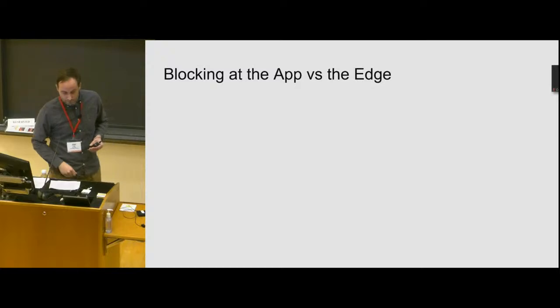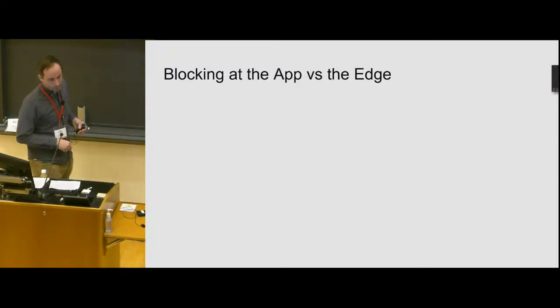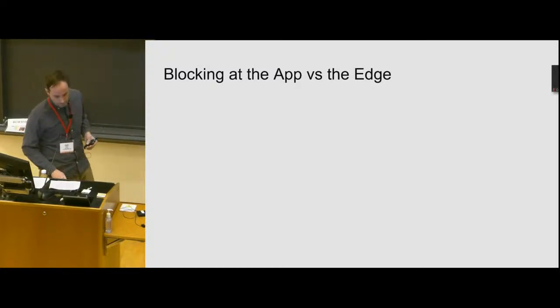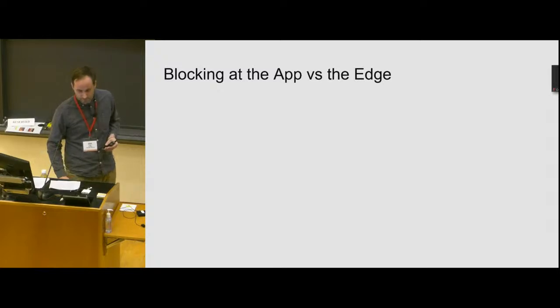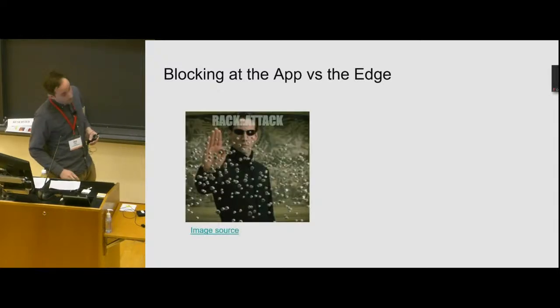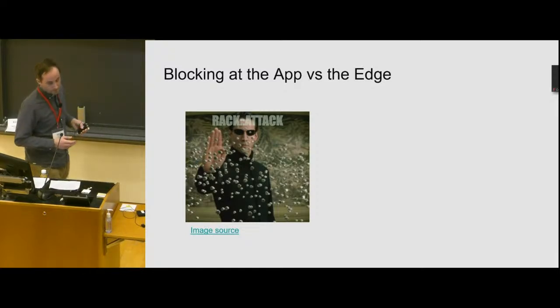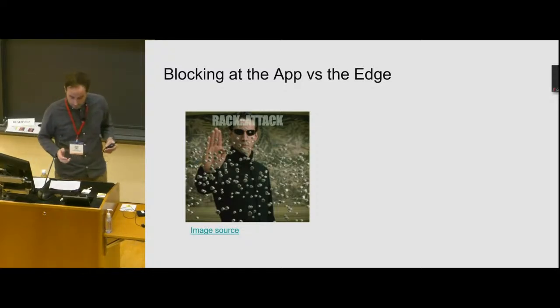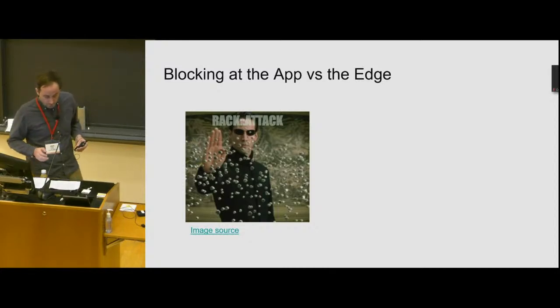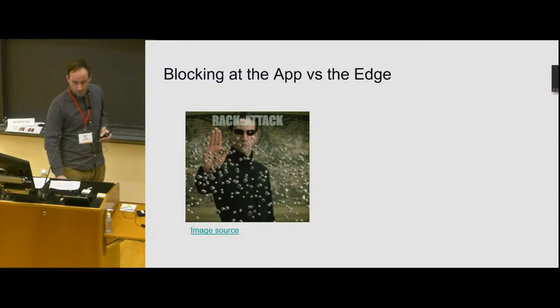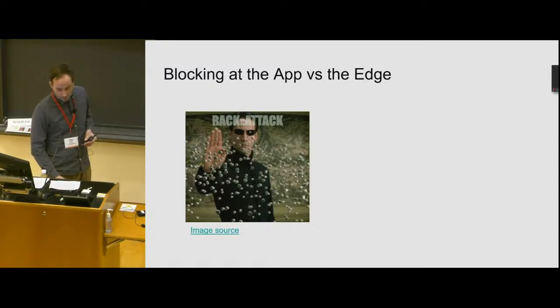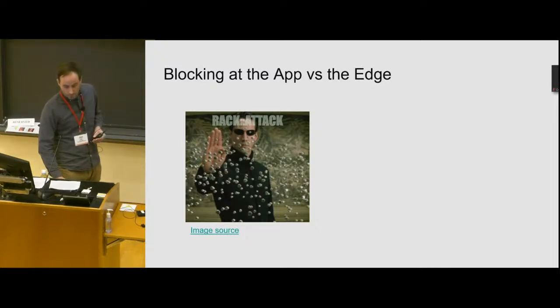So when you're facing bot traffic like this, the impulse might be to handle it directly in the app. It makes sense. It's easy to implement a sophisticated solution there. But with a team of 15 developers managing 80 different apps, that approach quickly becomes a nightmare to maintain. Not all of us are Neo. A better strategy is to move the blocking to the edge of the network. This could mean handling it at the web server level, which is good, or even better at the load balancer if you have one available.